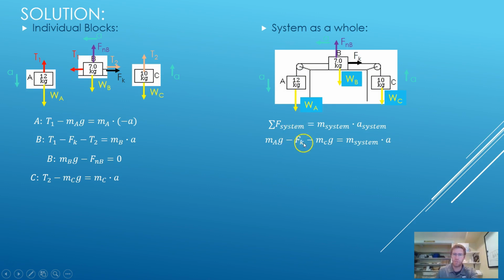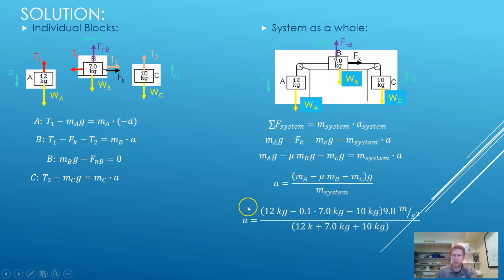We need to substitute in what is force of kinetic friction. We're on a flat surface. It's just going to be mu multiplied by the normal force. And we already said normal force is going to be equal to just the weight of block B because it's a horizontally flat surface. If it was at an angle, it would be different. Keep that in mind. So we make that substitution, and then we can solve for our acceleration. Our acceleration is just going to be equal to all of this here divided by the mass of the system. I went ahead and factored out g to make it a little simpler. Again, the mass of the system is just mA plus mB plus mC.